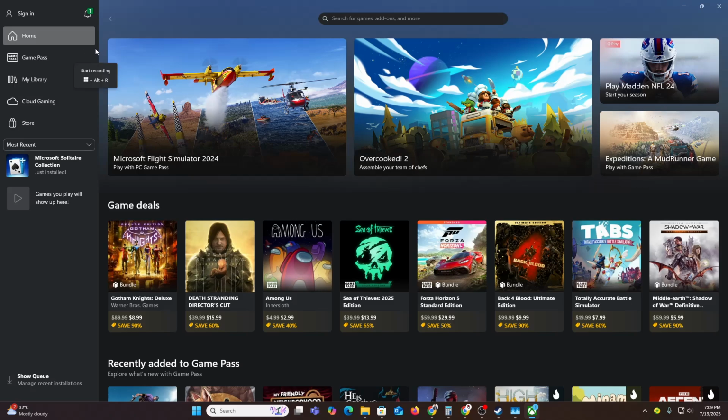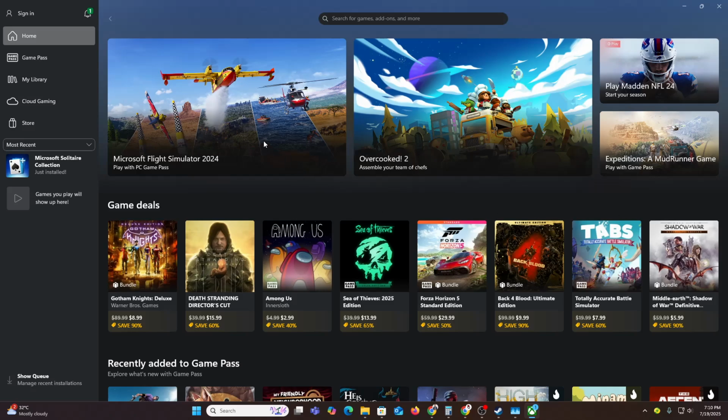So for the recording, you just need to click over here and your clips are saved in your Capture folder under Videos. So here, let's try it. You just need to click over here and you can see restart new recording, stop the current recording. You can see it has already started. If you click over here, it has already been saved. So you will find it under the gallery.